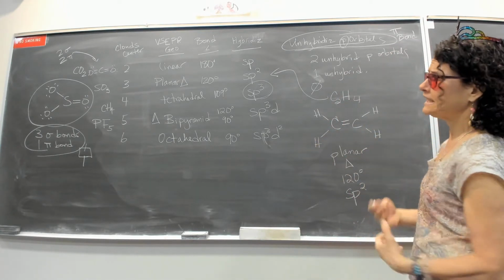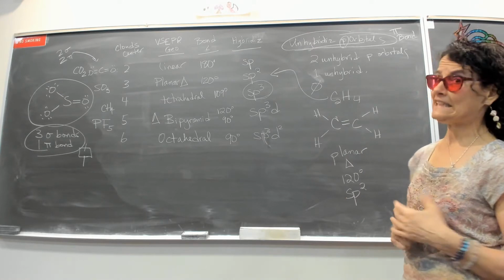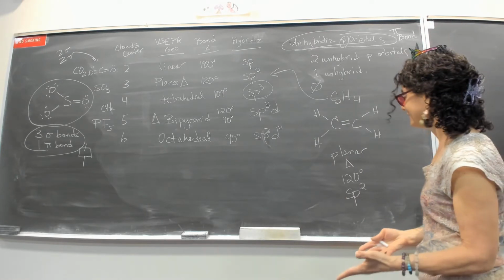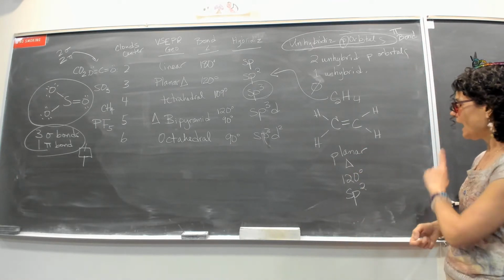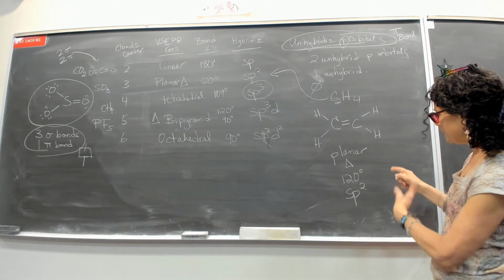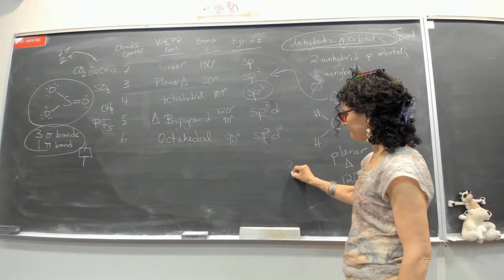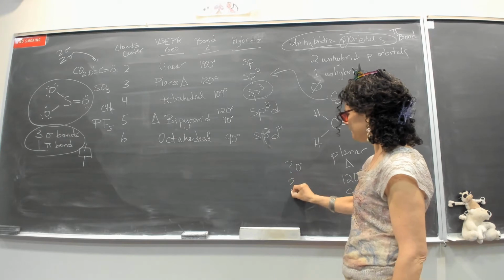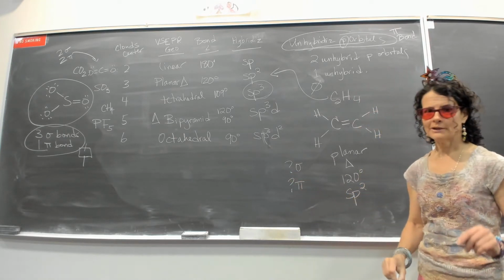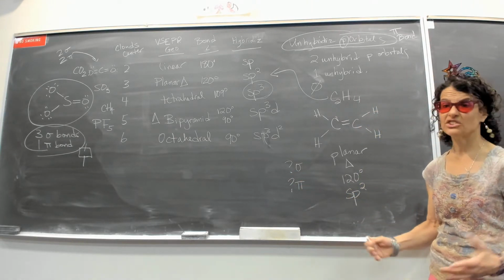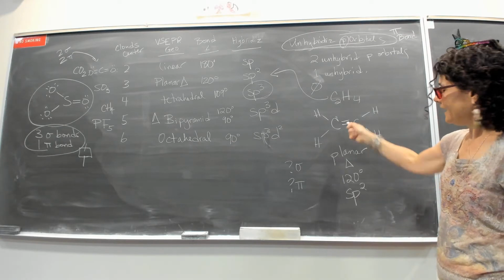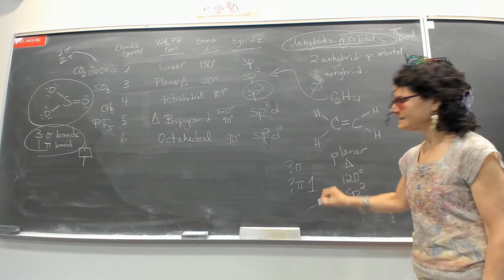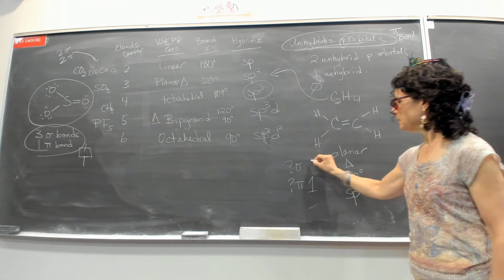And this week we're taking it one step further to see the idea of where these words came from. And then we're going to add one more piece with this. So how many sigma and how many pi bonds? Well, the pi bond's easy. You just look for a double. So I have 1 pi bond and I have 5 sigma.